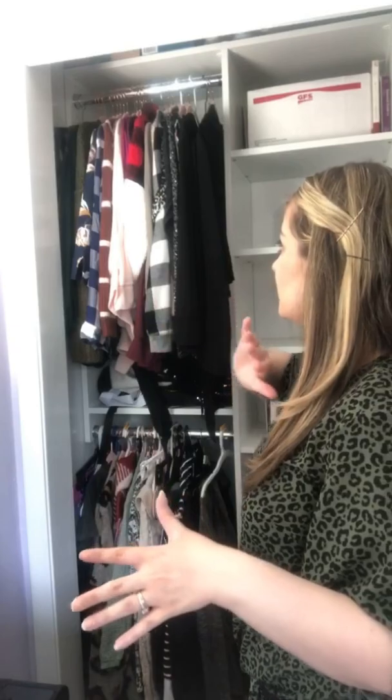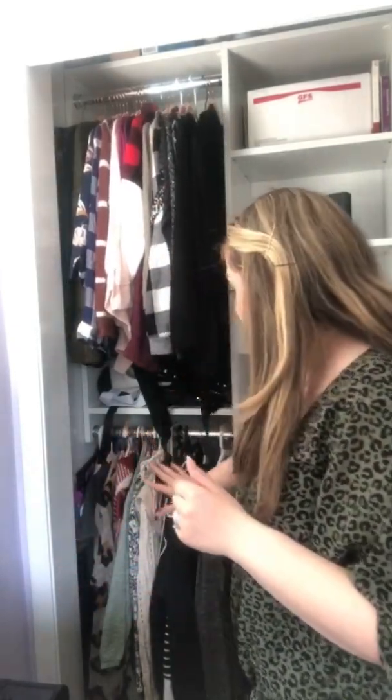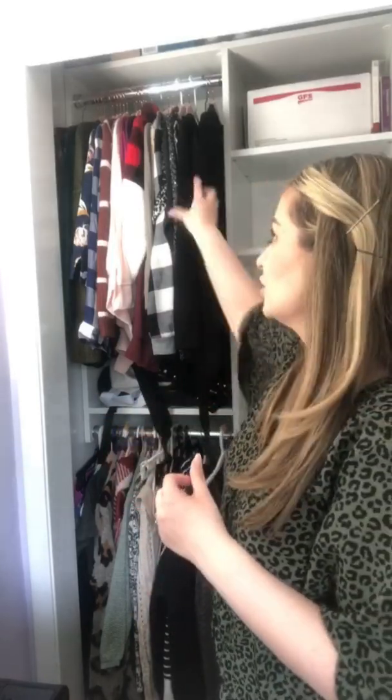Now, as far as how I organized my closet this season, I had all of my shirts up on the top rack, and any cardigans or jackets on the bottom. I really liked that and felt it was easy for me to find items quickly once I knew they were categorized that way. So that is something I will continue in the spring and summer season as well. Any light cardigans and light jackets, jean jackets and stuff, I'll have on the bottom, and then all of my shirts and tank tops I will have on the top.